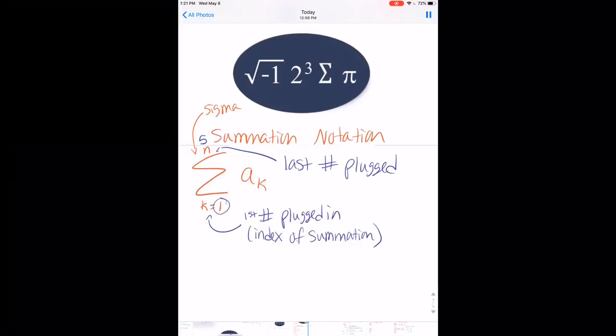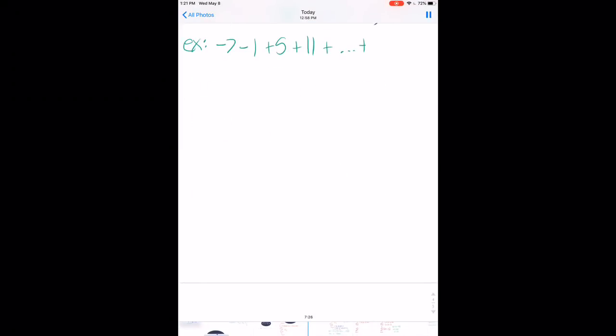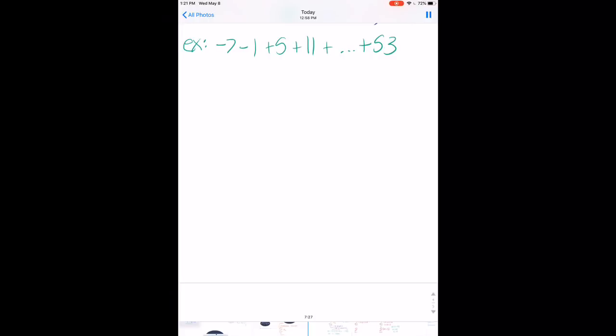All right, so let's try an example, just because this is a little bit newer than some of the other stuff we were doing. So I would write out, this is a series, for example, and look, they're being added together, so that's how you know. And the directions, for example, would say, put in sigma notation, put in summation notation, however you want to word that. So I would start by trying to figure out what the heck is going on. That's my first term. And then my next term is -1, and then 5, and then 11.